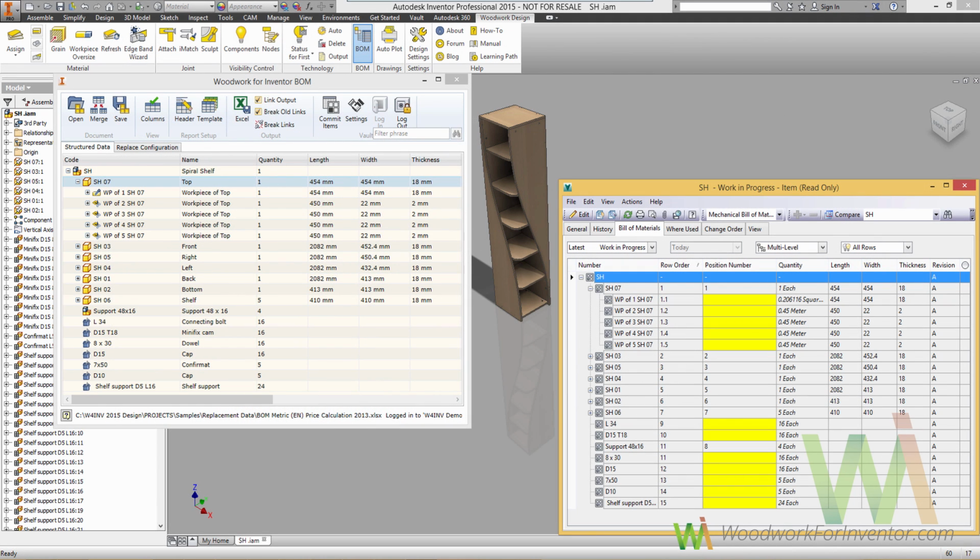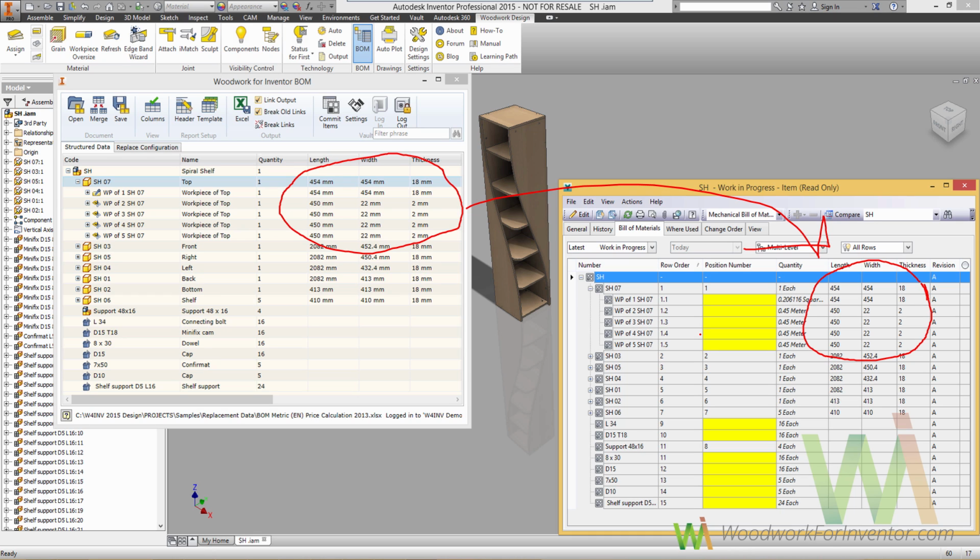So this is just a print screen. As you can see, we have Woodwork for Inventor on the left, and we have the bolt items listed on the right, and we have the same things here. So just take a look at the dimensions. We have those dimensions listed here, and we can just export them as custom properties into the Vault. So it works like that.